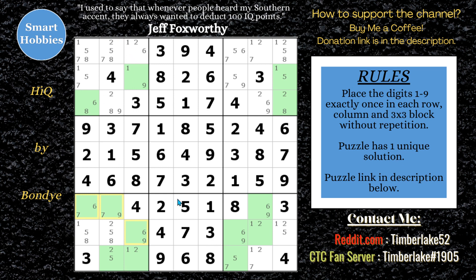This is why I did the modern software approach — because I want to show you this puzzle. 54 givens shouldn't be this hard, but it is. I will give you the secret of how we can break through this puzzle without bifurcation, using logic. It has to do with an alternate inference chain — my favorite. We're going to start in this cell right here and end in this cell right here. I'll do it without coloring. If you don't understand alternate inference chains, I'll put a link to my tutorial.